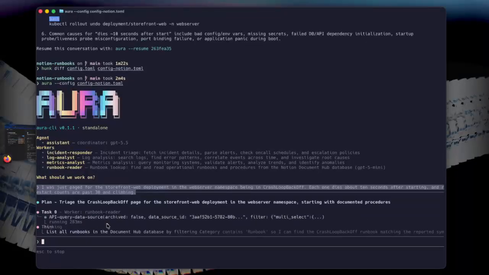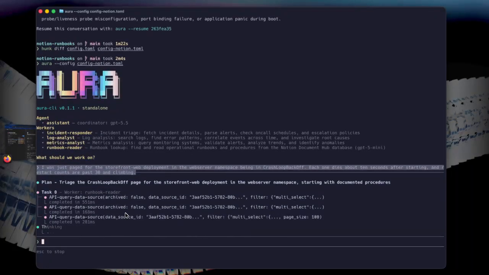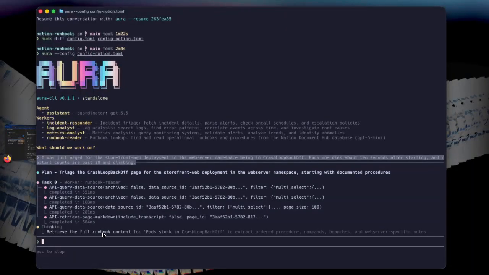Notice it's already been passed to the runbook-reader worker, and it's going to begin to query Notion to get information. And it's already found our crash loop backoff document.